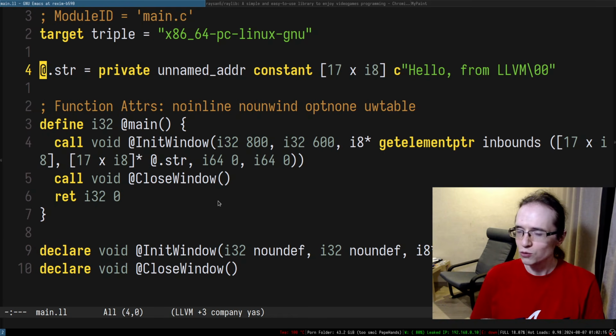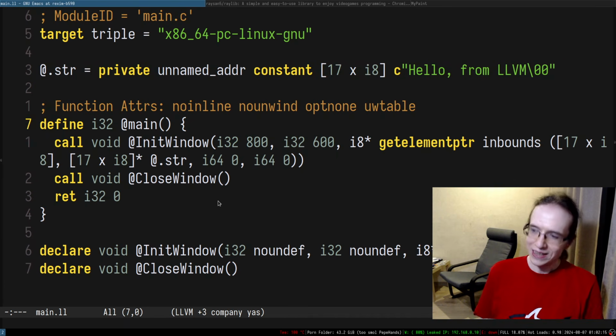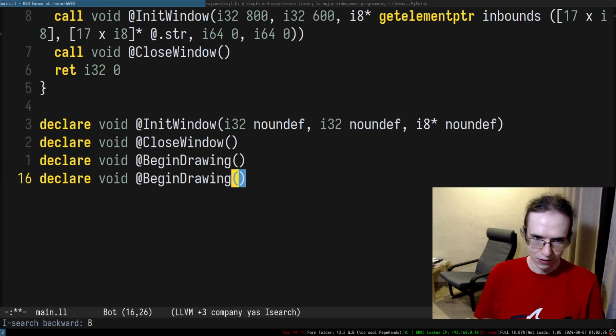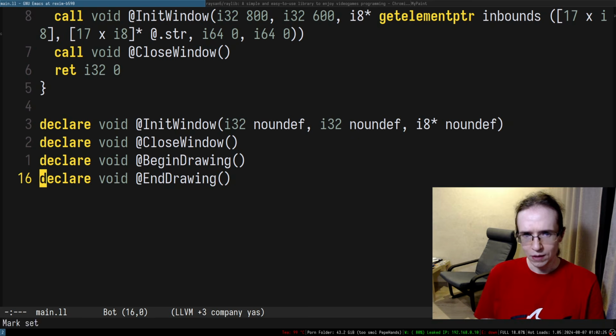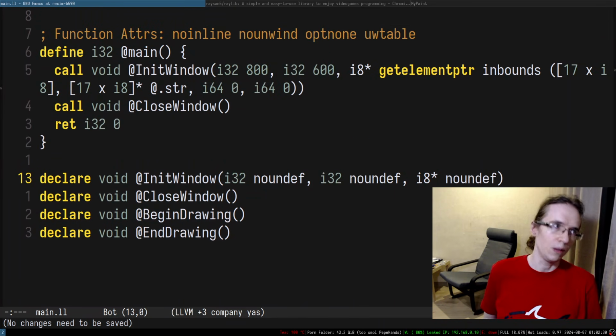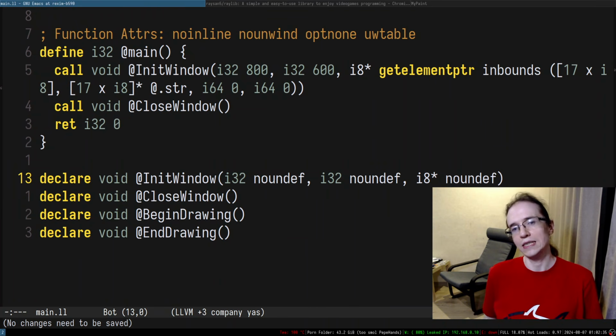that's very cool. So hello from LLVM. I suppose the next thing we need is a begin drawing and end drawing, right? So let's actually have begin drawing and end drawing. But it's not particularly convenient because we also need to organize the loop, right? So window should close and stuff like that.